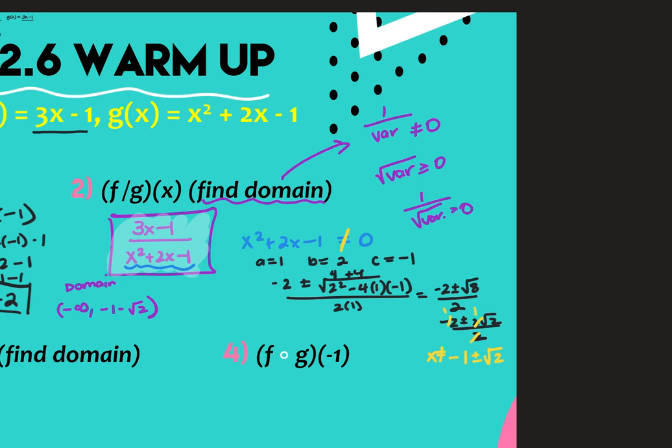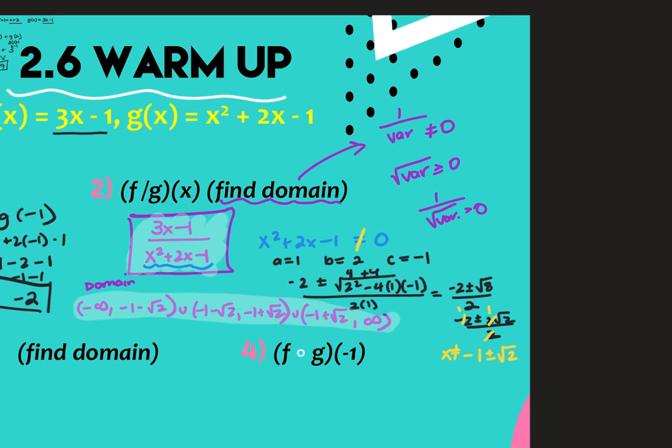Then it can be all the values in between. So union, negative 1 minus root 2 to negative 1 plus root 2. And then union, negative 1 plus root 2 to positive infinity. So if it were just one value it couldn't equal, you'd go from negative infinity to that value and then that value to positive infinity with parentheses. Because it can't equal either of these values, that's why it gets a little bit more complicated and we need to expand it.